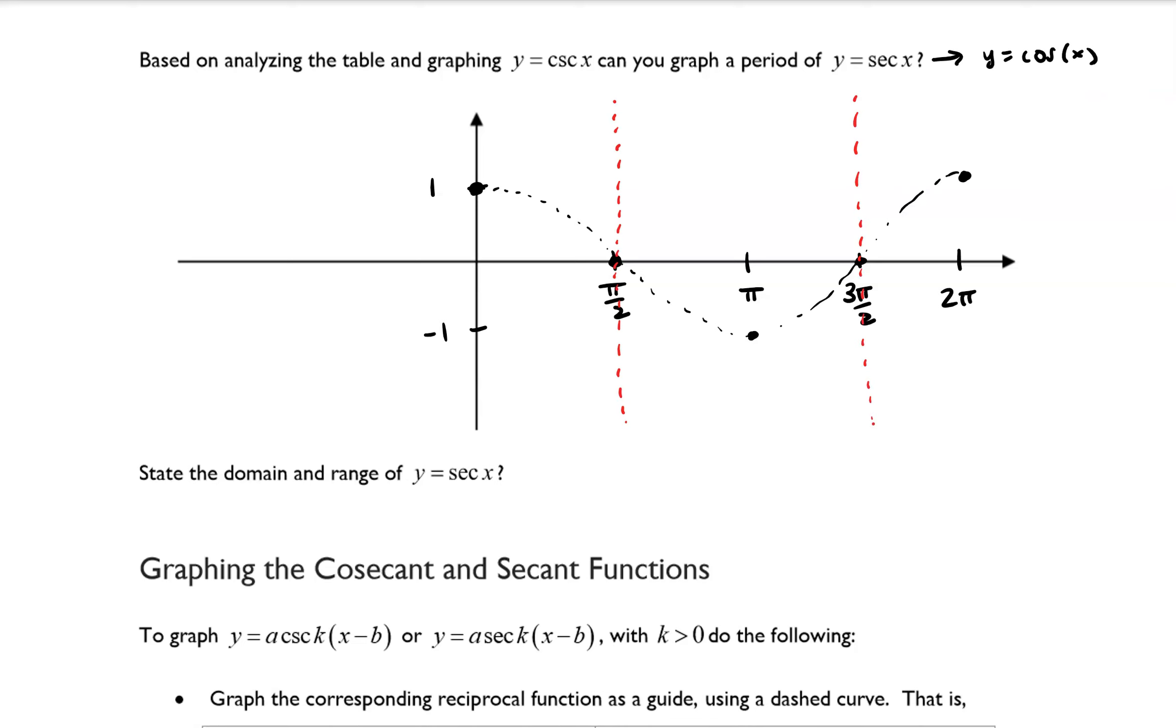Now, I'm going through this a little bit quicker, and the graph of y equals secant of x, we're basically taking the reciprocal of each of these points. So we know that the reciprocal of 1 is 1, and the reciprocal of negative 1 is negative 1. So our graph will go through these three green points.